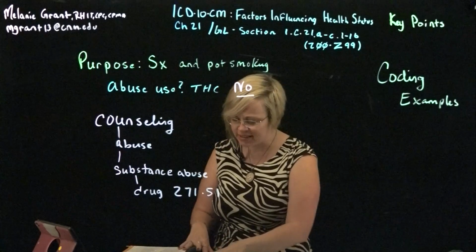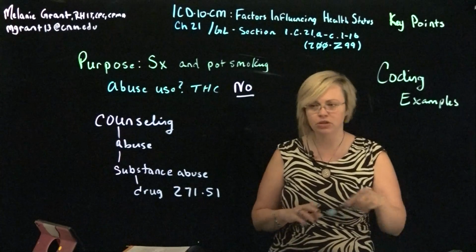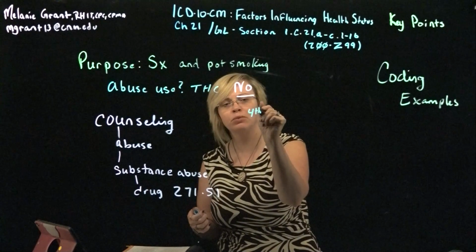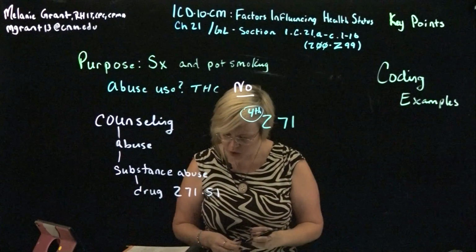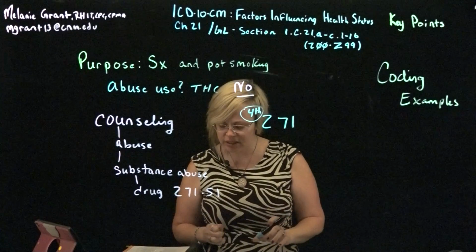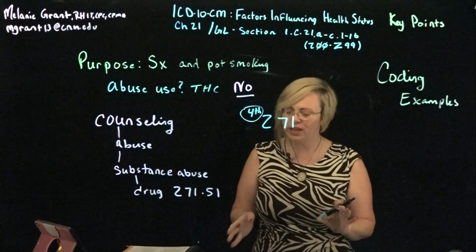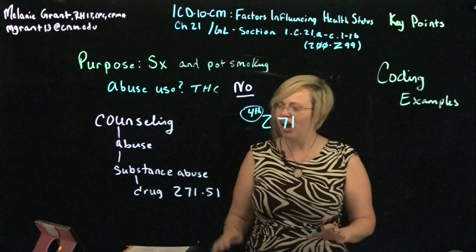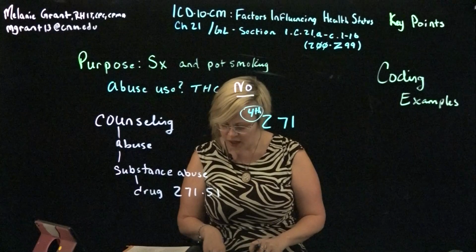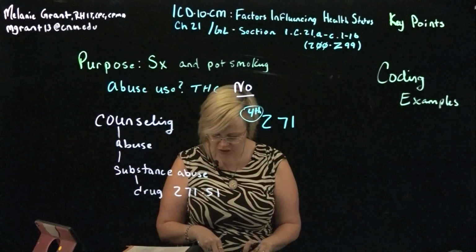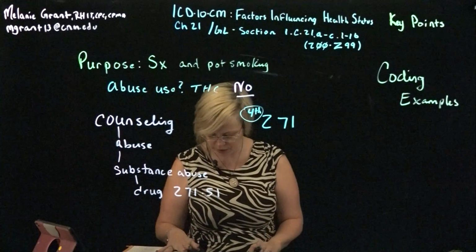Okay, so I go to Z71 and I notice off the bat that this is another category code with one of those fourth digit characters, saying that it needs more than just the 3 characters to go on. So I'm at Z71, persons encountering health services for other counseling and medical advice, not elsewhere classified. Remember earlier I said only go here if you've looked at every other option. Now I feel that by looking at substance abuse for drugs, this has looked at several other options. And of course we'll identify it further to make sure that there are no additional codes needed. But in this case, I feel like we can continue on.